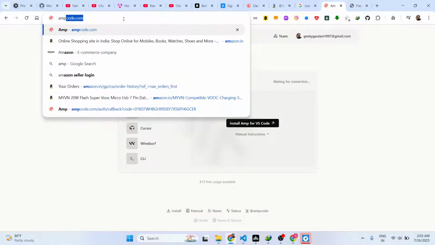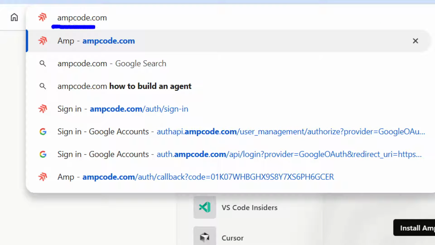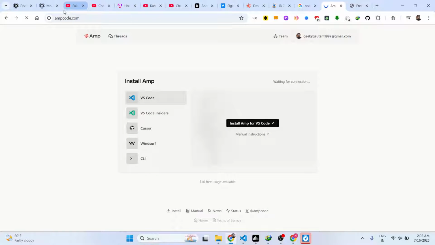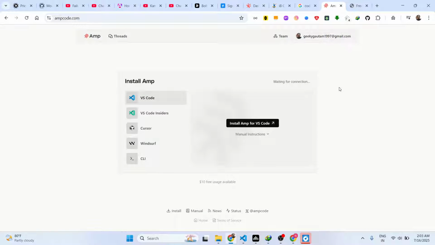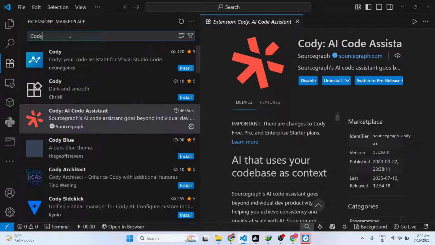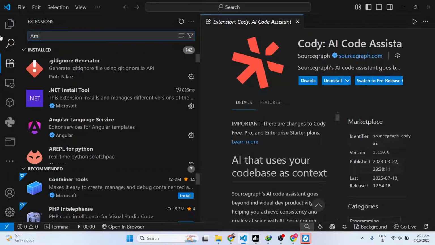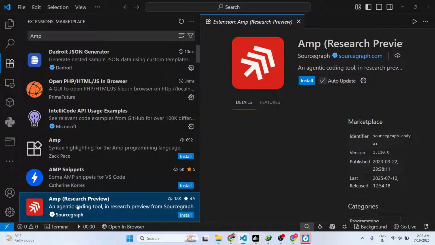You can access this tool on this website, ampcode.com. So first of all, just sign up. I've already signed up with my Google account, and after this you need to install this extension. Just go to the extensions tab, search AMP, and this extension will come right here.